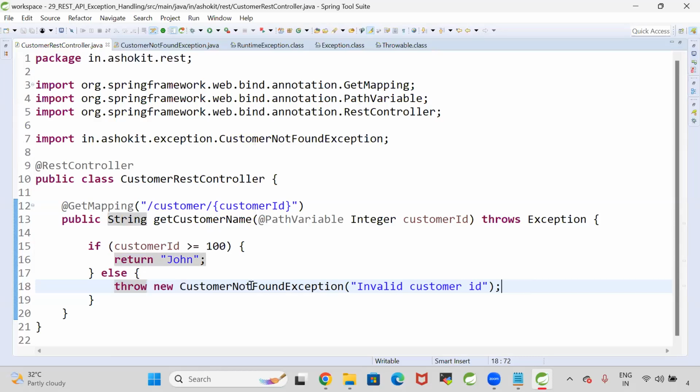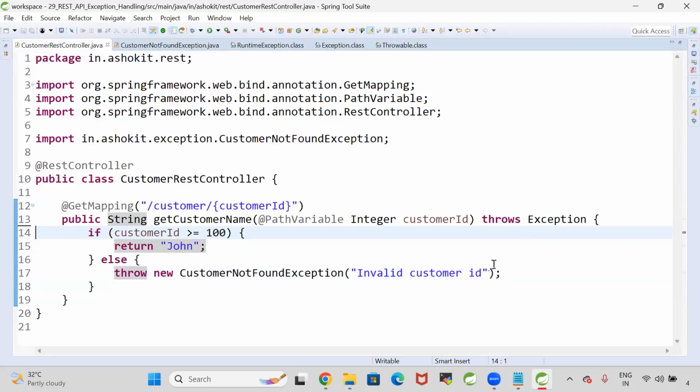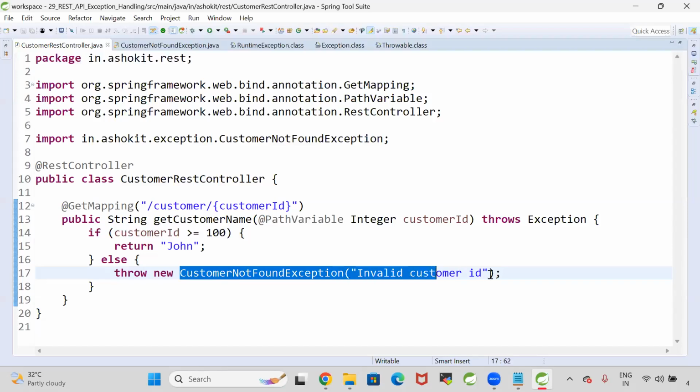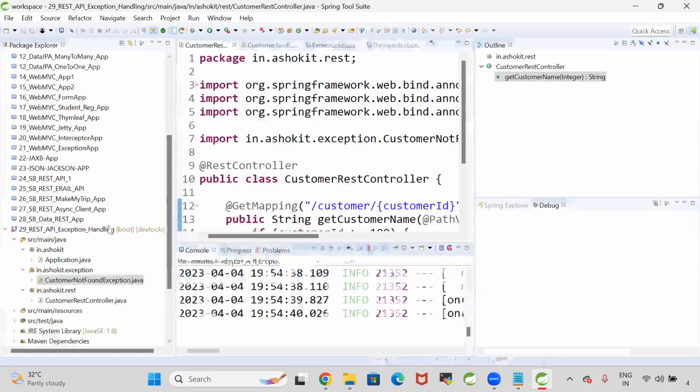It is always recommended to throw user-defined exceptions in the project instead of going for the generic exception. You got it? Whenever the customer ID is not available, my application will throw customer not found exception, invalid customer ID. Okay, fine. Let us test this.